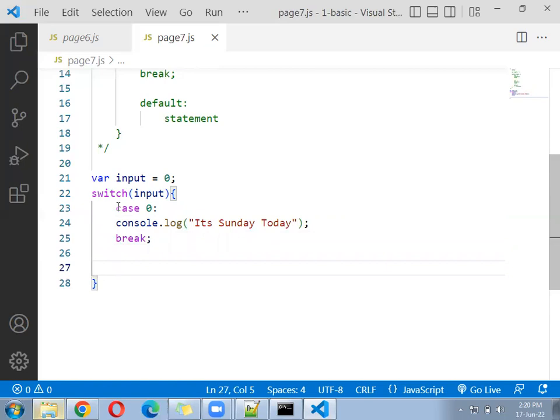Case 0, then console.log it's Sunday today. Case 1, then it's Monday today.